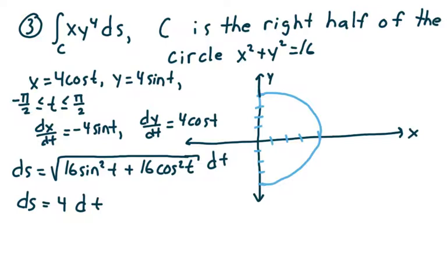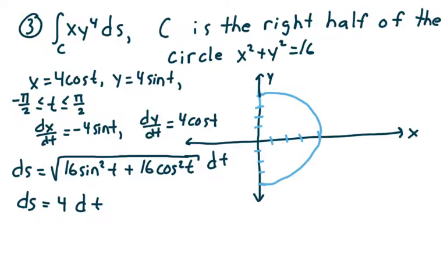Number 3, suppose I have the integral over c of x y to the fourth ds, where c is the right half of the circle x squared plus y squared is 16. And so to parameterize a circle like that, remember that cosine squared t plus sine squared t is equal to 1, right? But the radius of that semicircle is 4. So I'm just going to multiply cosine t by 4 for the x coordinate, if you will, and the y coordinate.